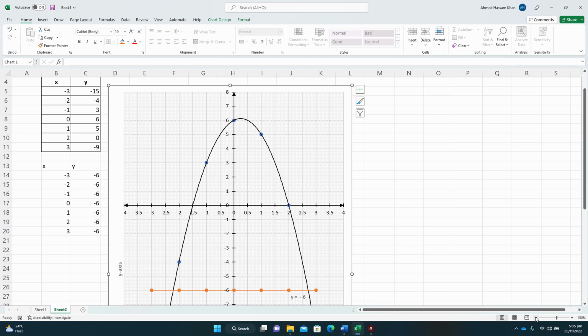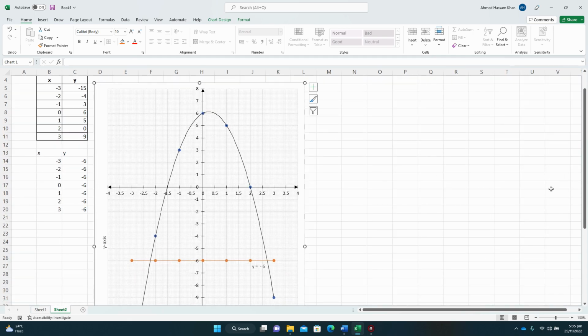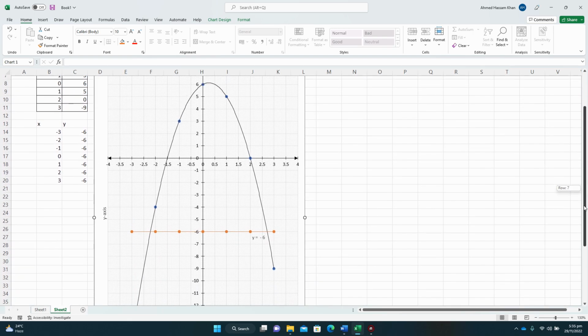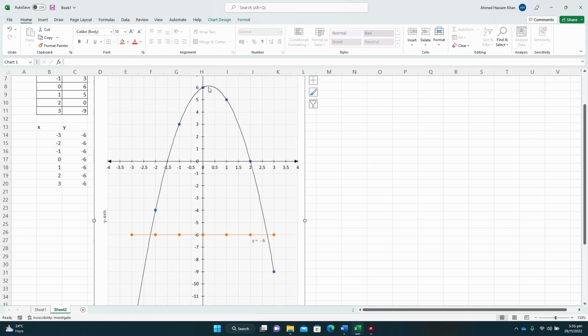For example, if I zoom out, we can clearly see that the curve will be symmetrical if we draw a vertical line through this maximum point. If we draw the line through the maximum point, then this line will divide the curve into 2 equal parts.